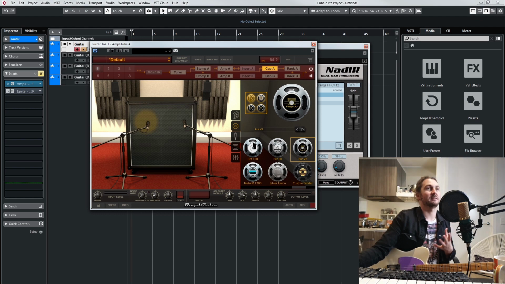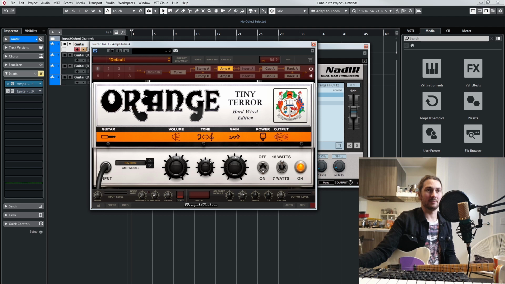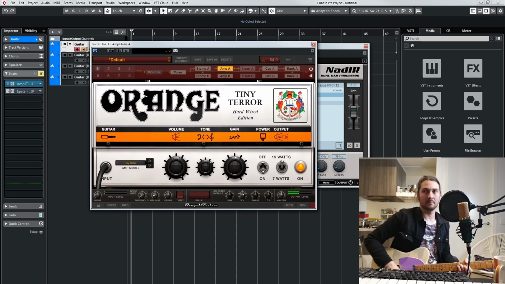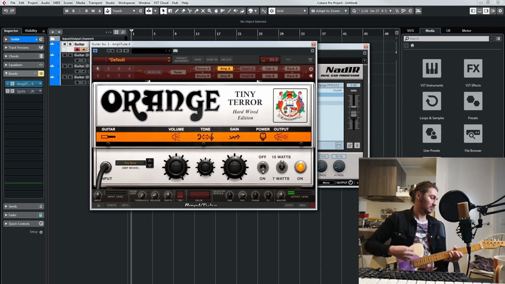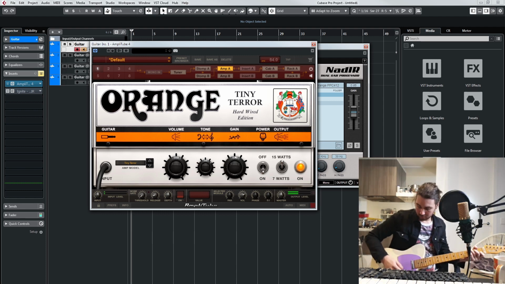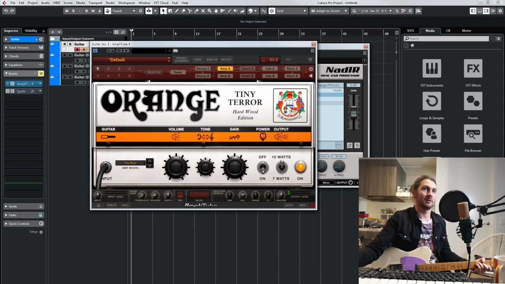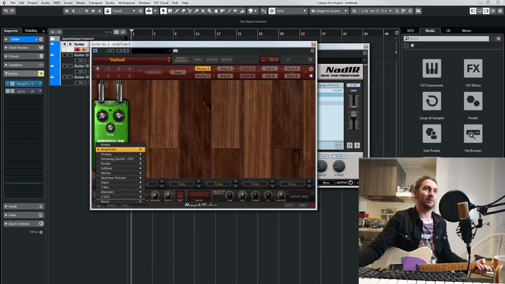If you can use a cab inside Amplitube 4, obviously it's only one plugin you need to open, so it's a bit of ease of use there. Let's try a Pro Drive.